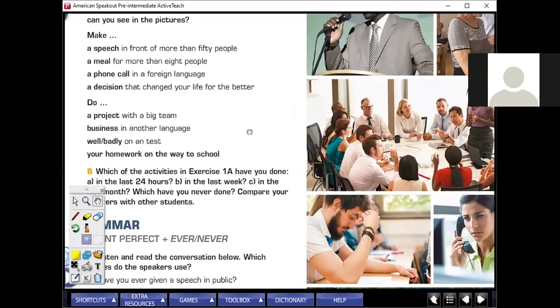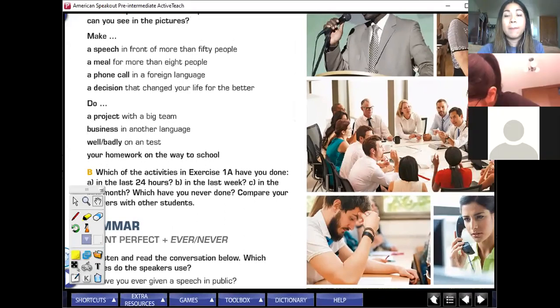Okay, so here we are going to involve a lot of mental work. When you do a project, it could be something physical, but it's also a lot of mental work. And you don't see the progress because you are thinking, you are giving your ideas, or you are working on a project, but that's why we use do. The same with business in another language. When you need to negotiate, that's a lot of mental work, so you say do business.